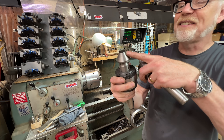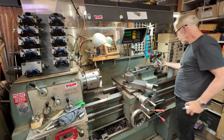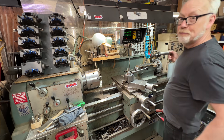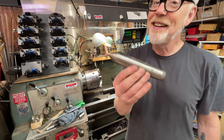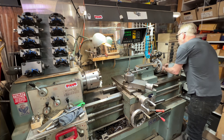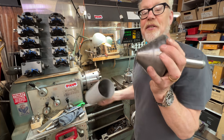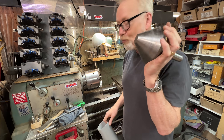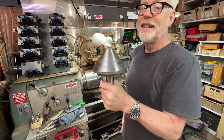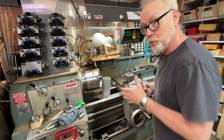This is a bigger live center — it has replaceable noses that can go in here. I've got a drawer of those. A live center refers to a center that can spin. This is a dead center — it doesn't spin, and these also have their uses. But what if you have a piece of tubing like this? Then you use this — this is a big bull nose. It was expensive, but it is also live; it spins. This gets me up to five inches in diameter, which is stellar.